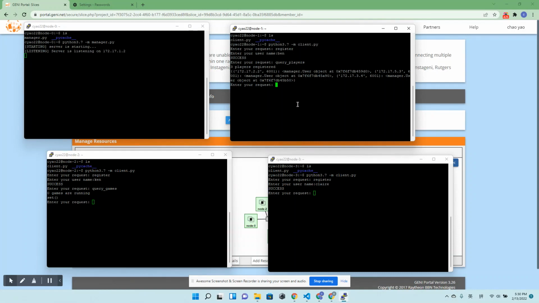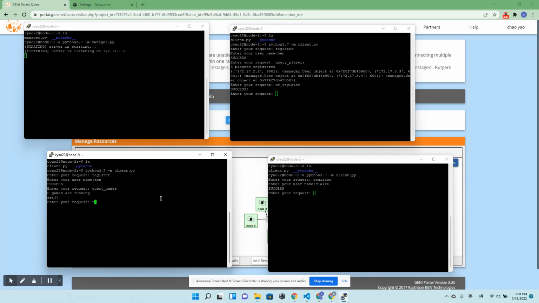Now we can just do deregister. Success, and the manager says success, since you are not in any game, there's 0 games running, and you are registered in the manager server.